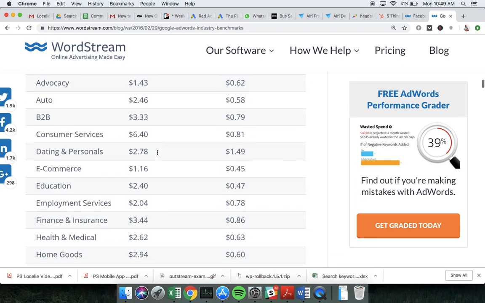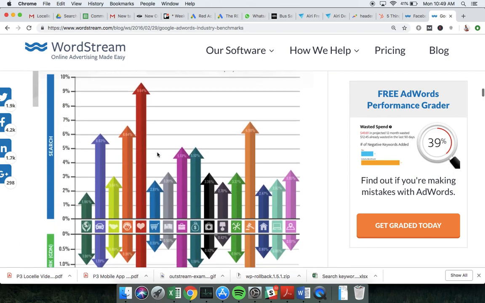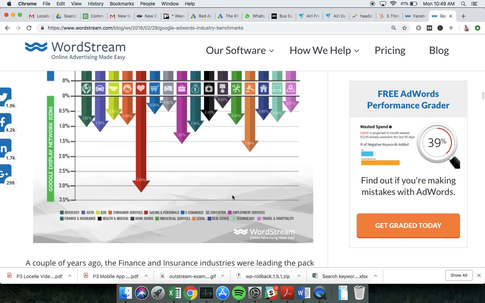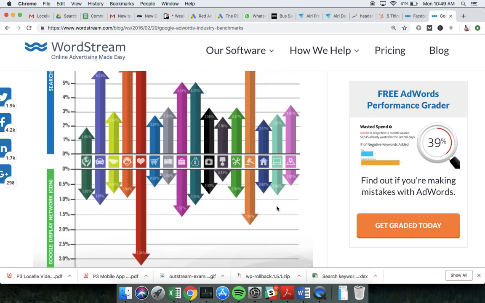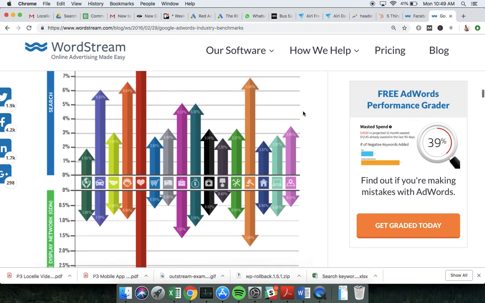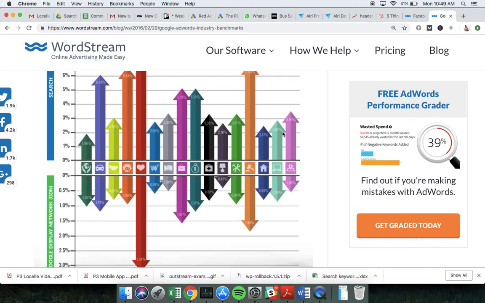So just trying to find the conversion rate here. Okay, so we're in travel and hospitality. So the average search conversion rate in travel seems to be 3.5%, whereas the average display one is about 0.5%. So that is 1/7.